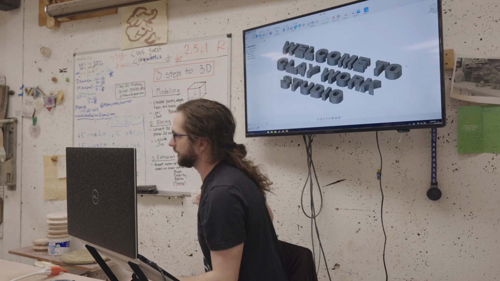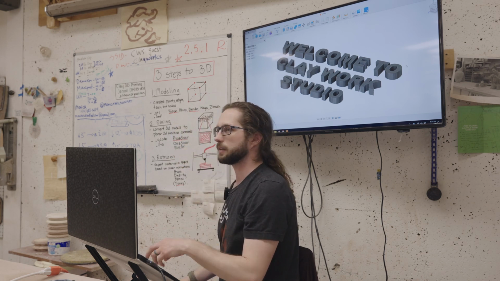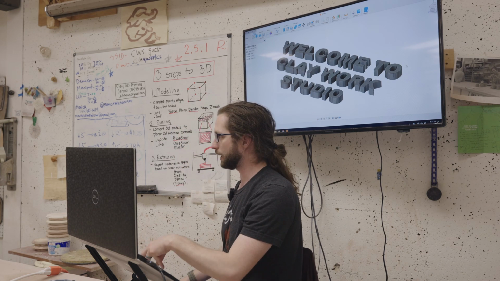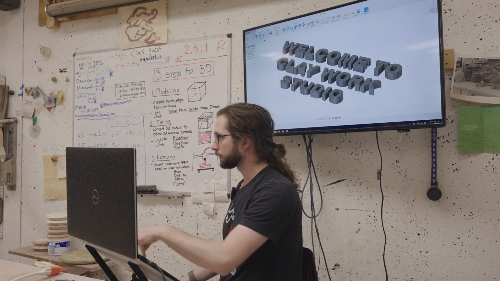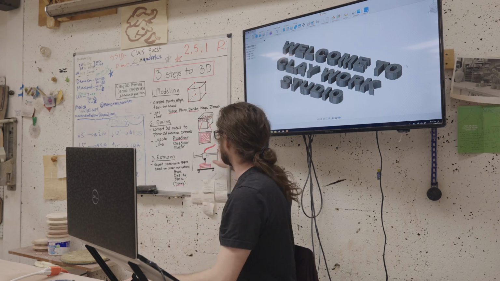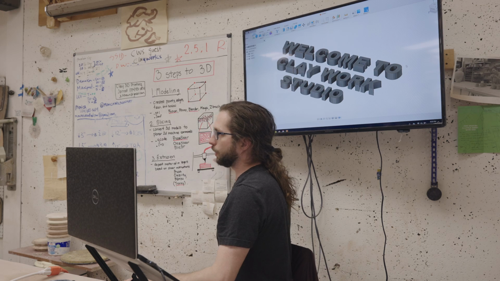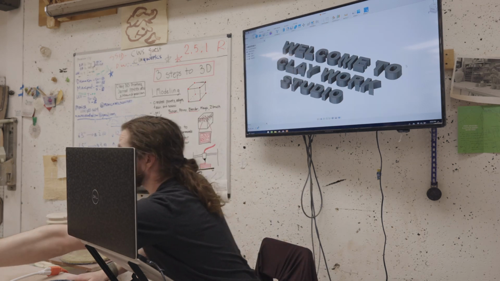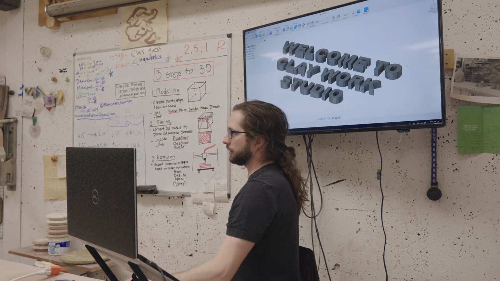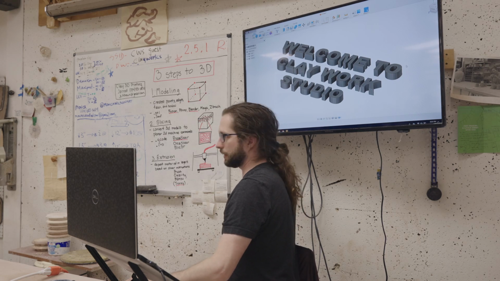So the way that I would say that is you need to model the things that you care about in the print. So I don't care about the inside of this vase, I can control that in the slicer. Or if I wanted this to be a specific thickness, I might want to model that in the modeler rather than the slicer.